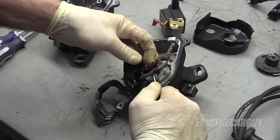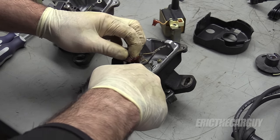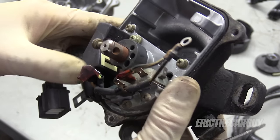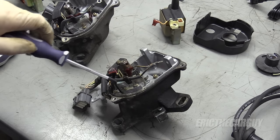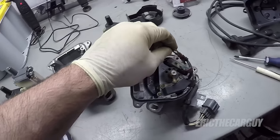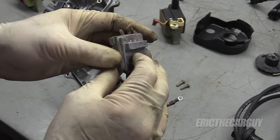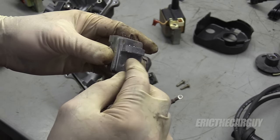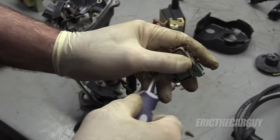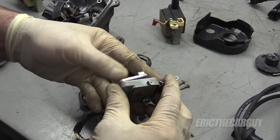I'll come in with a pocket screwdriver and lift up. Just going to move this insulation back so you can see. That insulation is somewhat compromised on the Civic distributor — it looks like I might have to do a little repair here. The insulation has broken loose, looks like due to corrosion, so I'm going to repair that wire before I put this completely back together. Once again, good quality screwdriver. With the screws removed, unclip it and you can pull the igniter out. Know that these can be very expensive, mostly because a lot of times they're sold with the heat sink. Make sure when you buy these you're not buying them with the heat sink.